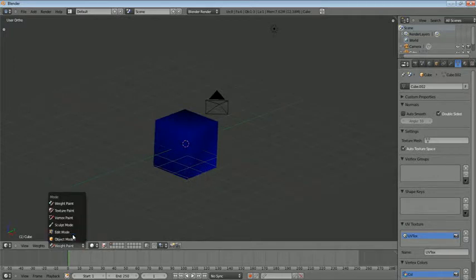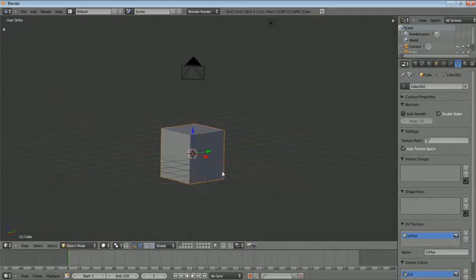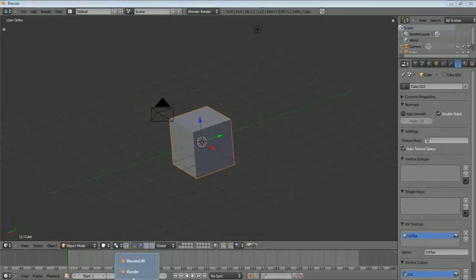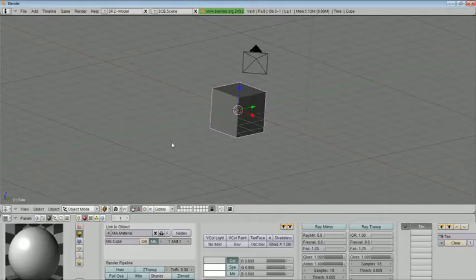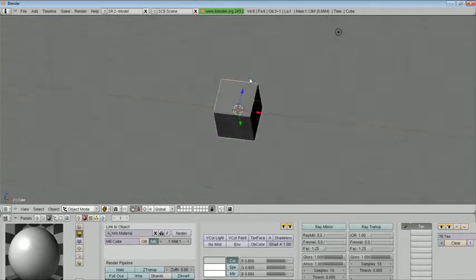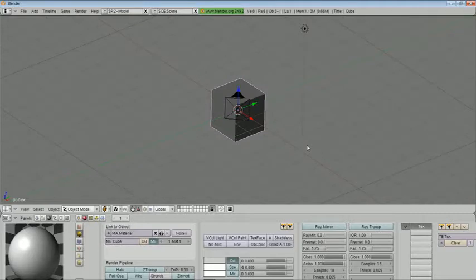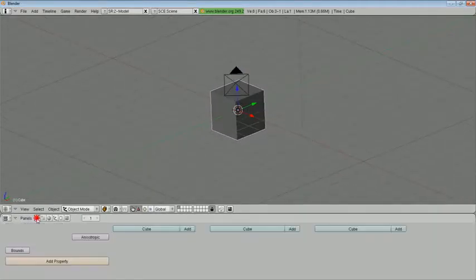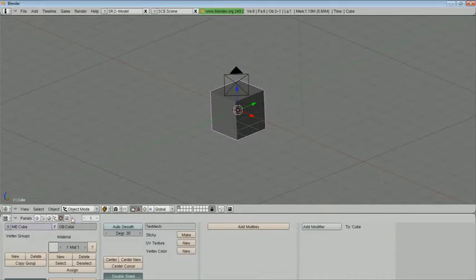But yeah, this is basic Blender 2.57. Compared to Blender 2.49, it's quite a bit different. It uses a little bit more computer power, but it's quite a bit better.